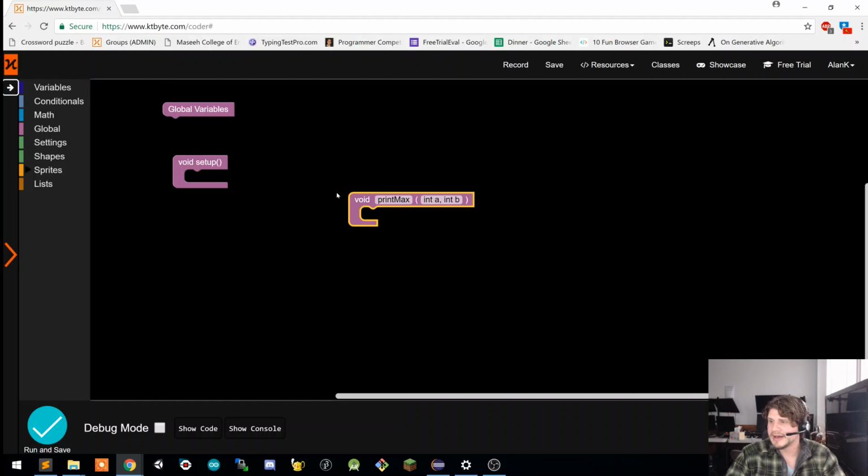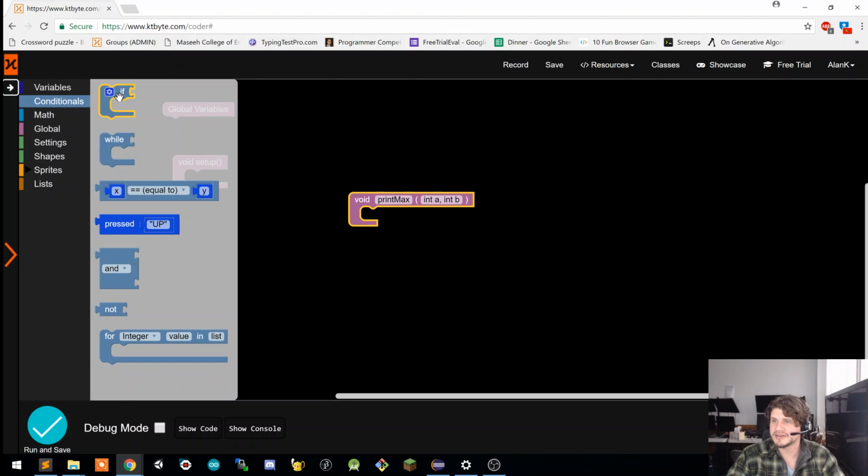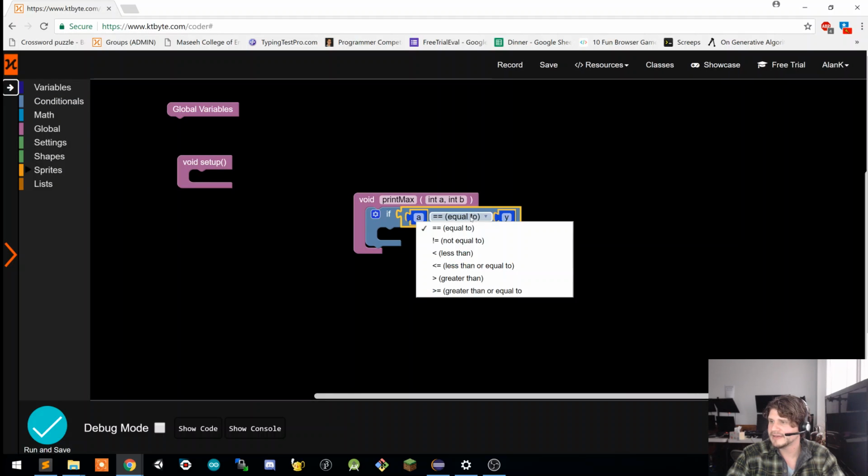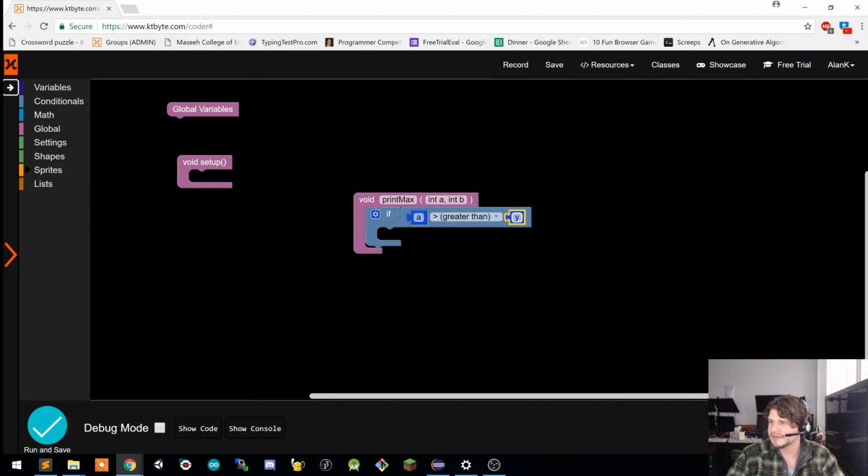Now, inside the function, I want to compare a to b and print out the larger of the two. This should be pretty trivial for you at this point. You should know how to compare variables. I'll go to conditionals, grab an if statement, and say if a is greater than b, then we go to shapes, grab the print line block, and say print line a.